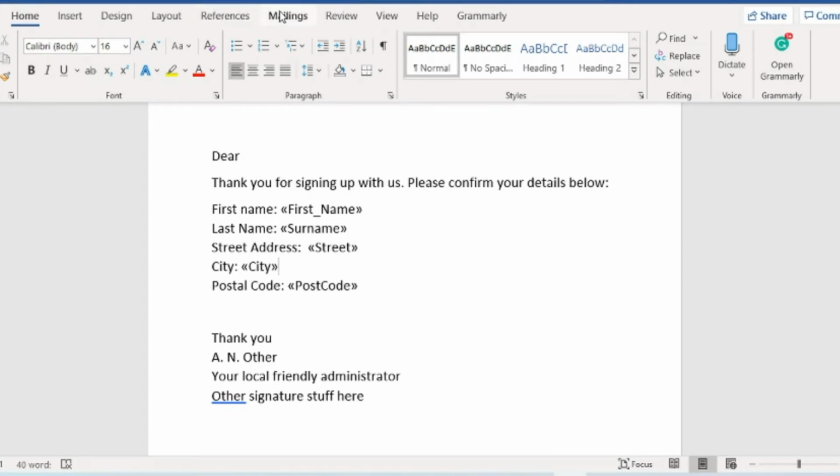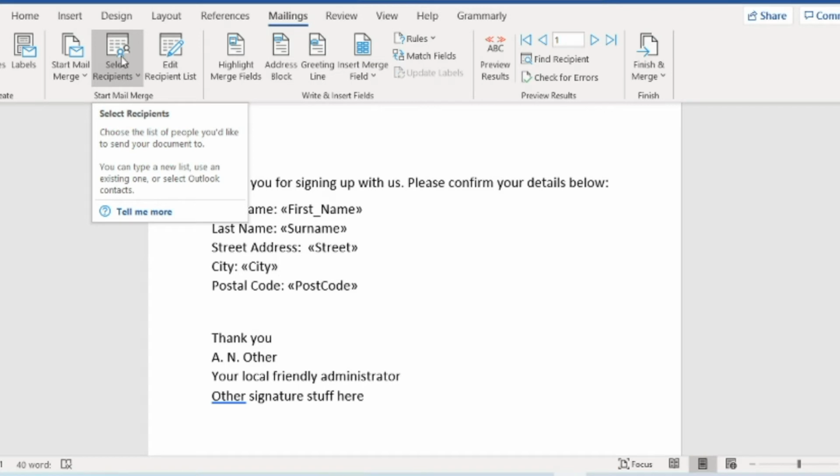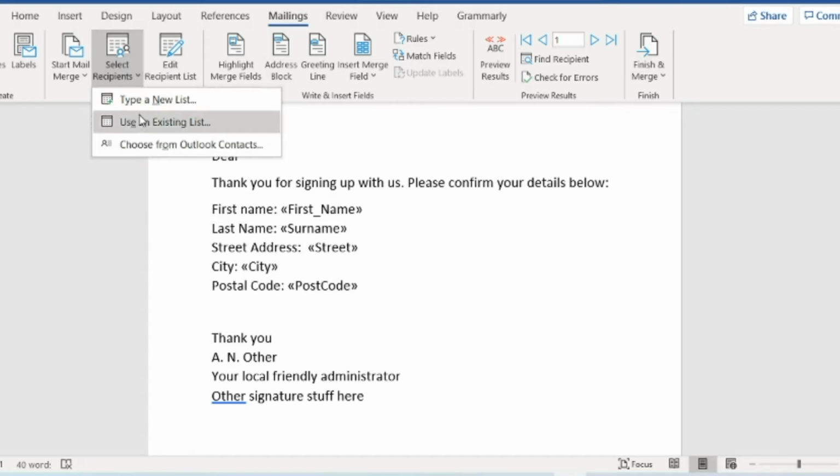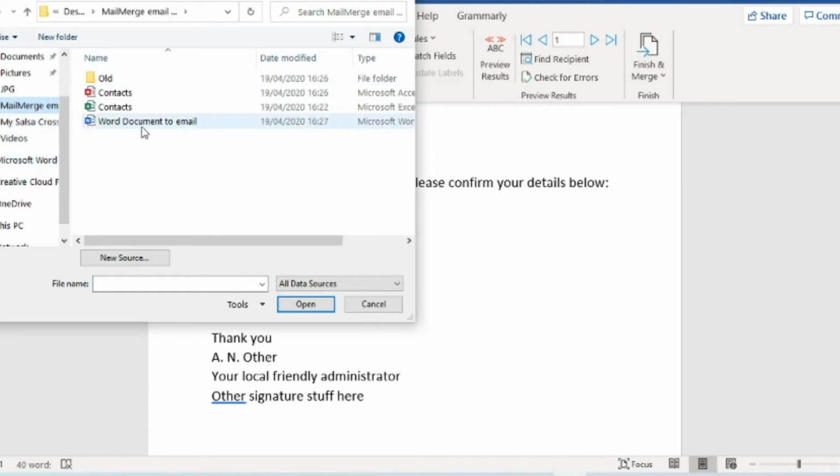So the first thing you want to do is go up to the menu and select the Mailings ribbon. You go to Select Recipients. From here you go to an existing list. Then you browse to wherever you have your contacts.